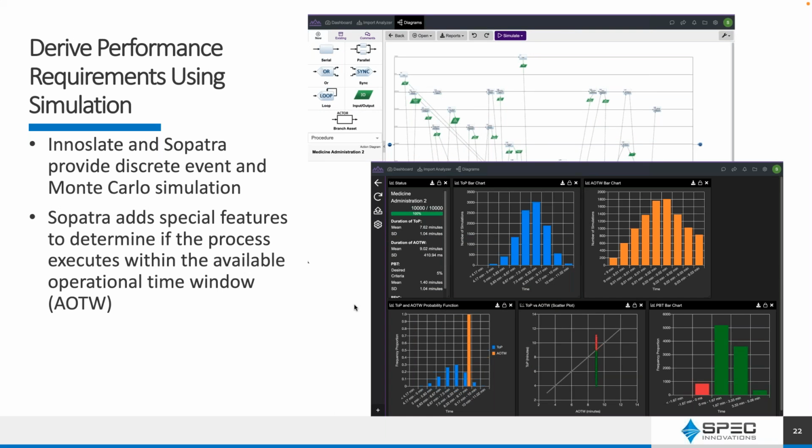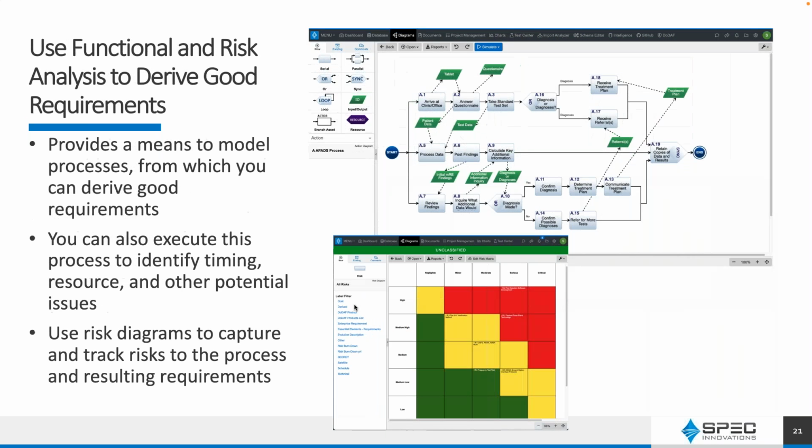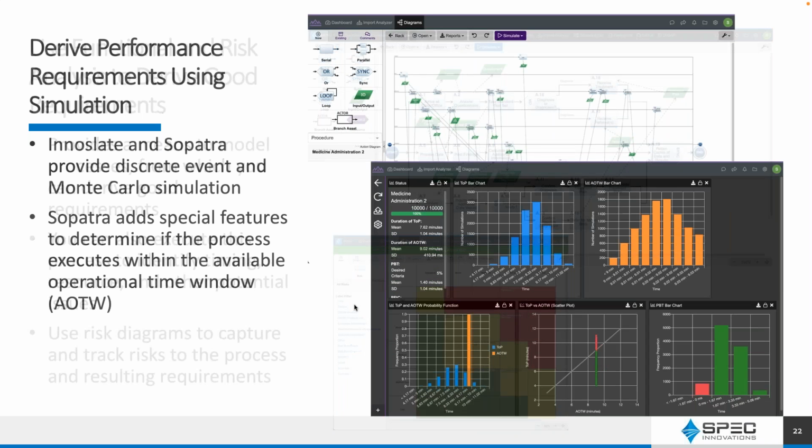And of course, performing runs. By the way, we do have a process for this functional analysis. I'm not showing it here. It's in the books, so you can see a little bit more detail on how we approach functional analysis. Very similar to what we did for requirements analysis. I just forgot to add that chart in.